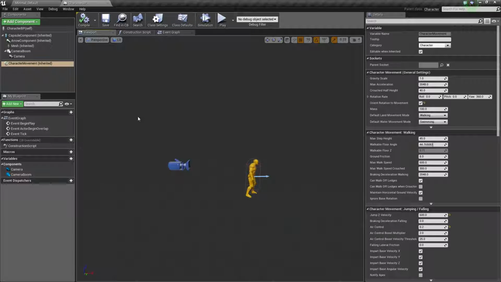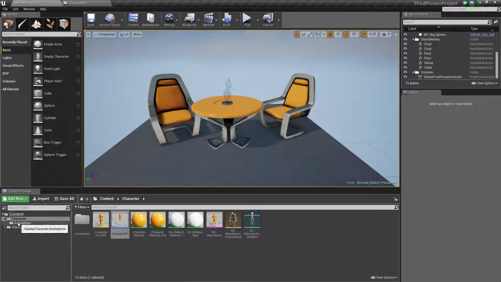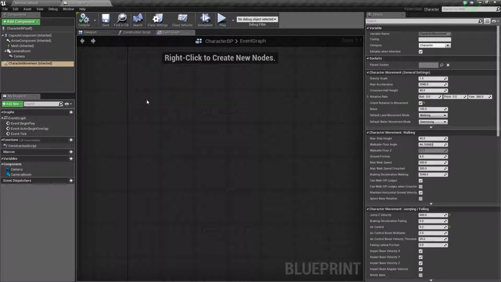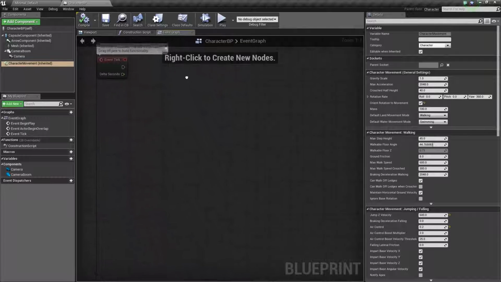And to do that, inside of our character blueprint, we're going to hop over to the event graph. So if you have the character blueprint up, go ahead and hop to the event graph tab. If you don't have the character blueprint up, go ahead and inside your content browser, just double click the character blueprint folder. That should open it up, and then hop to the event graph tab. Now this tab may look similar. You may have some nodes up here that are kind of grayed out. These nodes are here by default. We're not going to be using any of these. We're going to use our own. So I'm just going to right click and drag those off screen so that we have a nice big open area to work inside of our graph.